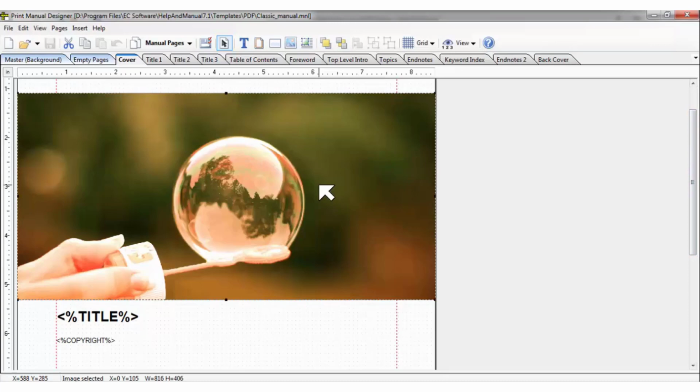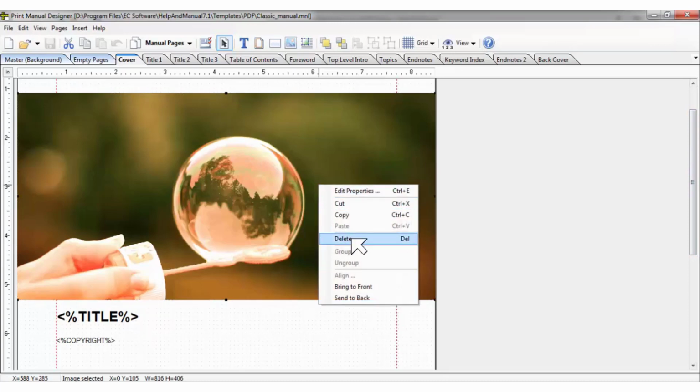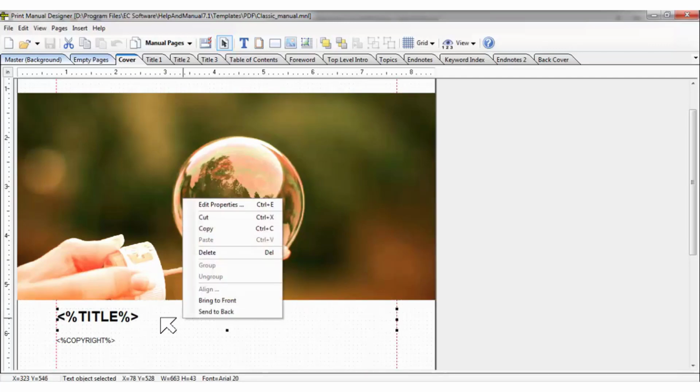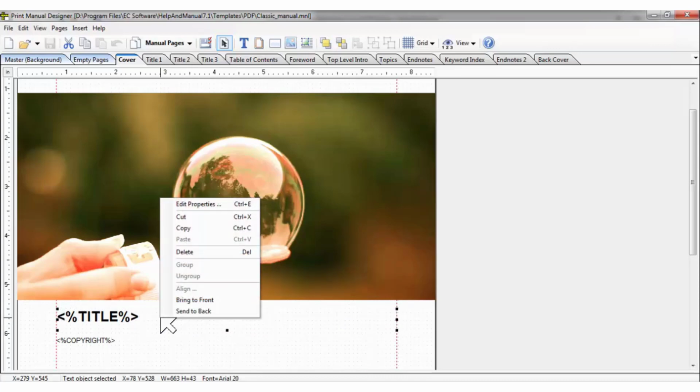To change it, right-click on the image, and from the shortcut menu, click Delete. I can even use copy and paste to change the image. Notice that as I move the mouse, the various elements of the cover page get selected. A box surrounds each element the mouse is pointing to. To modify properties, just select an element by clicking it first. Next, use the right mouse button to invoke the shortcut menu to modify or delete the selected element.